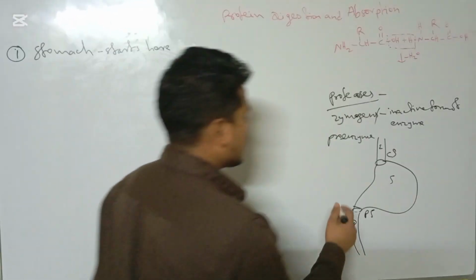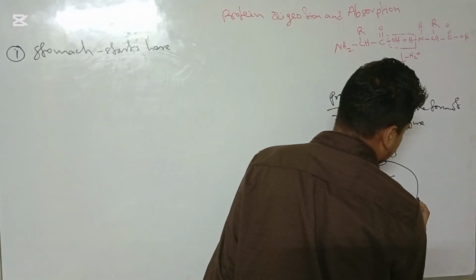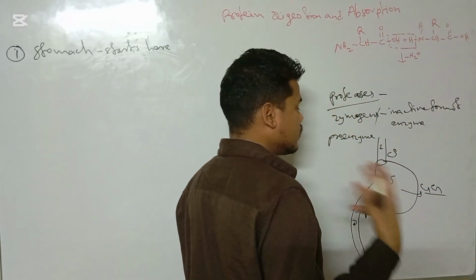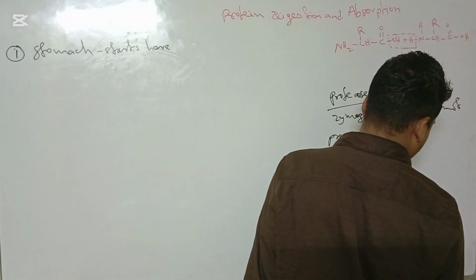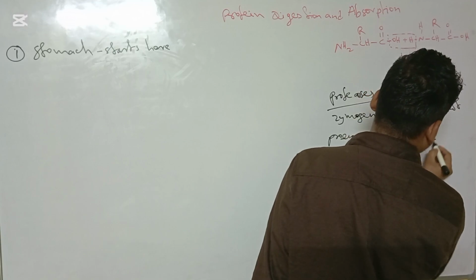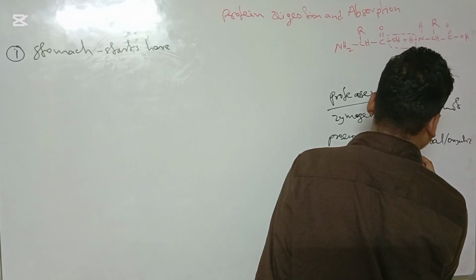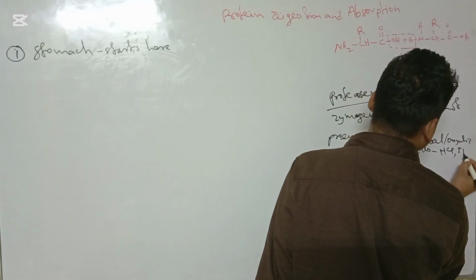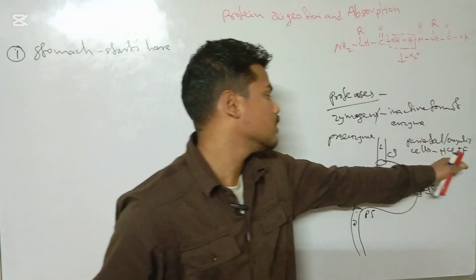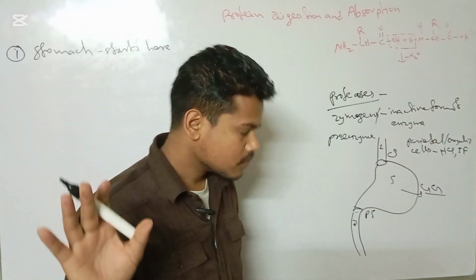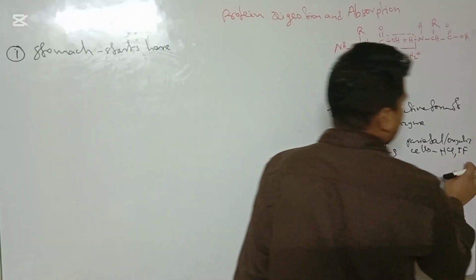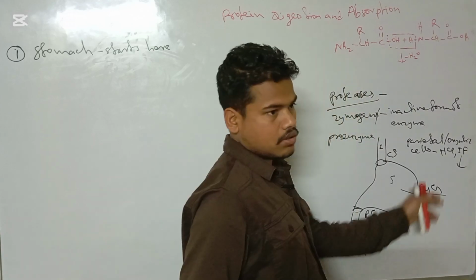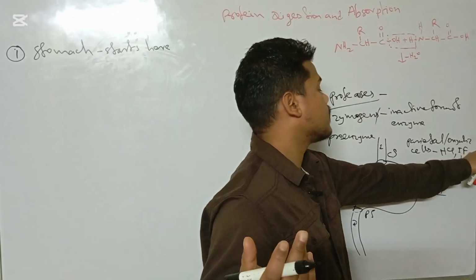Forget about that. What I was trying to mention is that in the stomach there are the gastric glands, which contain mainly two types of cells. There are the parietal or oxyntic cells, which secrete hydrochloric acid and Castle's intrinsic factor, which is required for the absorption of vitamin B12. I will talk in detail in the vitamin lecture. This will again be your MCQ and viva question: for absorption of which vitamin is Castle's intrinsic factor required.